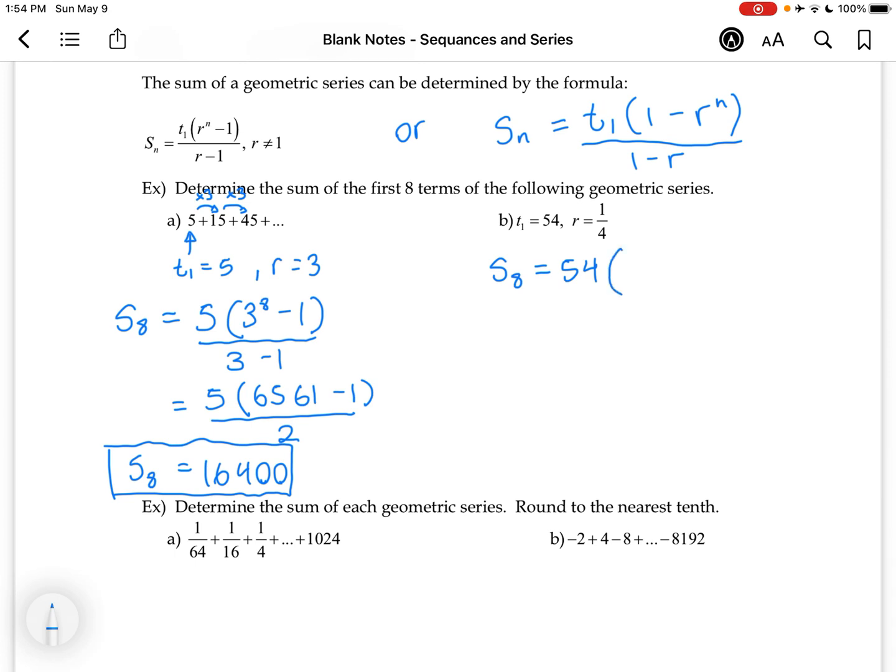54 times. Now, in terms of when do I use either of these two formulas, I tend to use the second one when the R value is less than 1. Because when the R value is less than 1, then the numerator and the denominator will both be positive. Okay, because think about 1 minus a quarter is going to be 3/4. Whereas if you go in the denominator, a quarter minus 1, you get negative 3/4. Now you're going to get the same value no matter what, because you'll just get a negative over a negative, but that's just my general tendency, and you can do whatever you want.